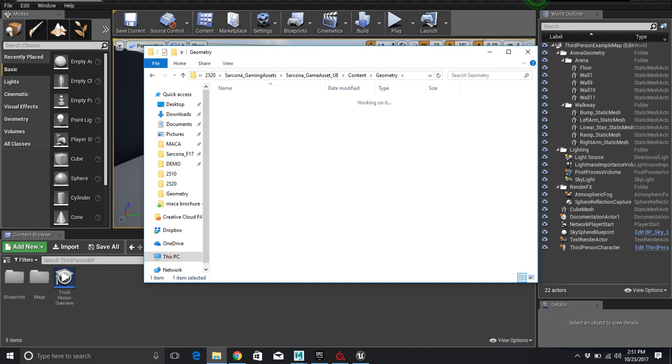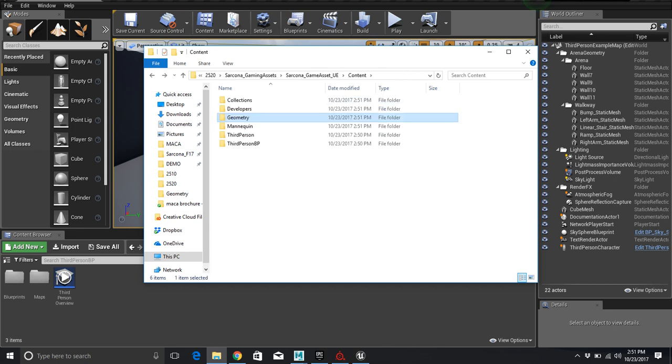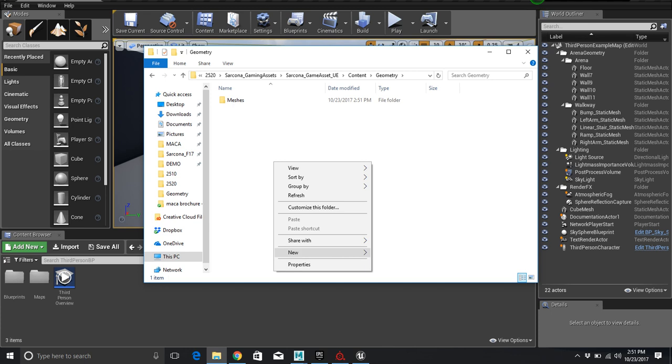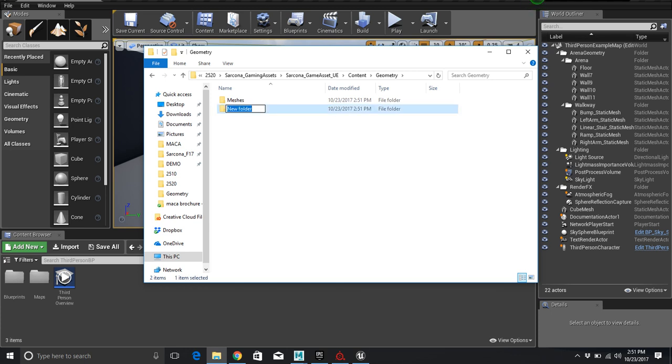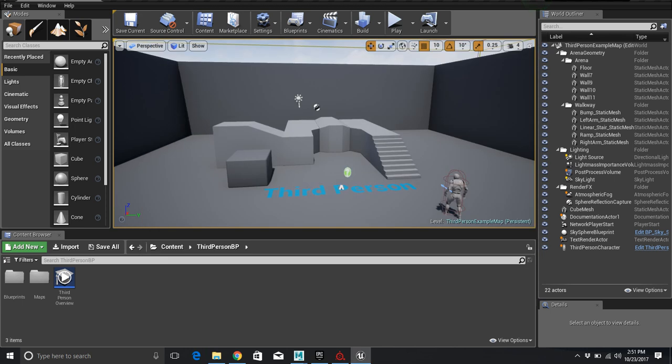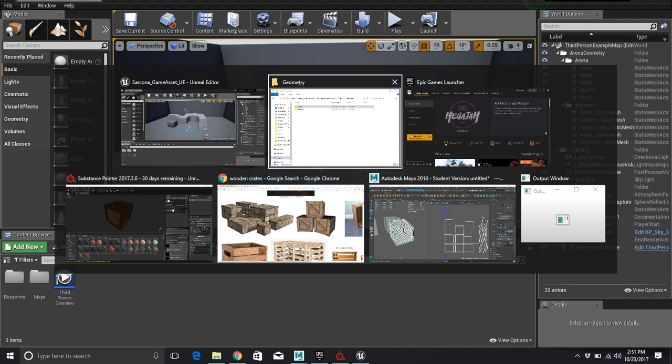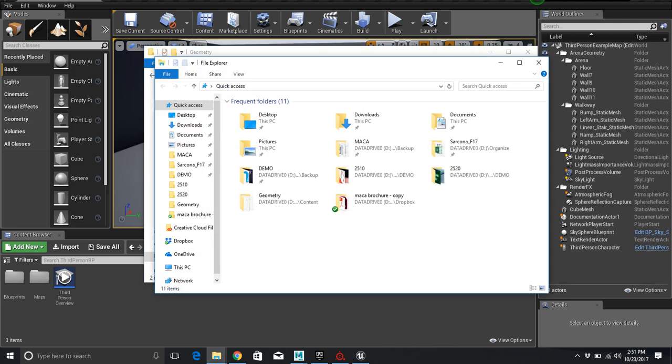So in my geometry folder, this is typically where I will throw my default stuff. So I'm going to make a folder in here, and I'm going to entitle it New Folder, Crate. And this is how I organize mine, basically by item, so crate. And then I'm going to copy my stuff inside there.